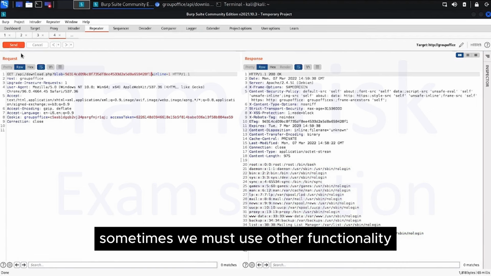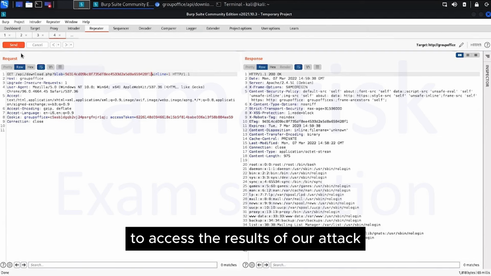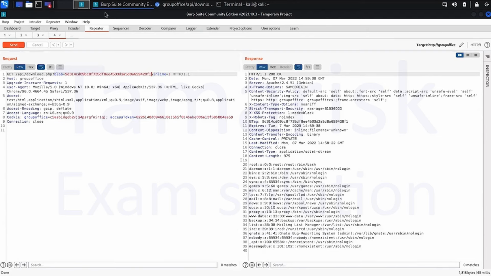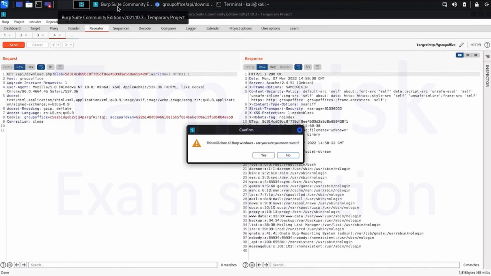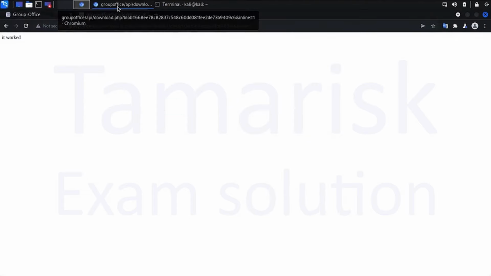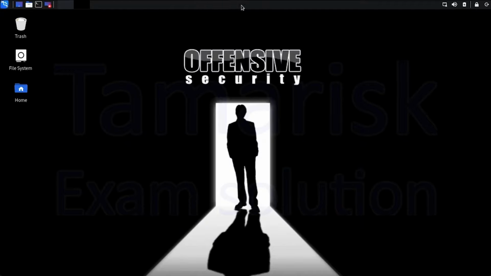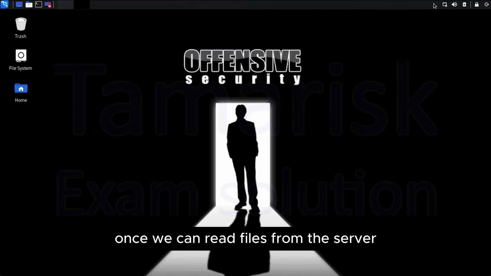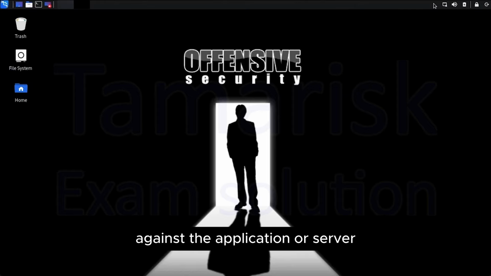Sometimes we must use other functionality within the application to access the results of our attack. Once we can read files from the server, we can search for configuration files or credentials that we can use for other attacks against the application or server.